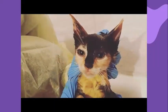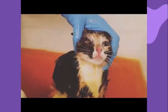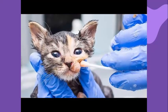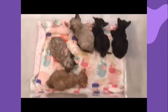Lime sulfur dip is an antimicrobial concentrate that kills fungi. It has a pungent smell like rotten eggs, so it's kind of gross to work with, but it's very effective and it's affordable. You'll follow the instructions on the bottle to dilute the concentrate, and then you'll dip the kittens into the solution, carefully coating their body. Use a washcloth or a cotton pad to carefully apply the dip to the face, avoiding the eyes. Once the kitten is dipped in the lime sulfur, that's it. Don't rinse them, just let them dry completely. The sulfur smell will dissipate as it dries, and that dip will get to work on killing all the spores.